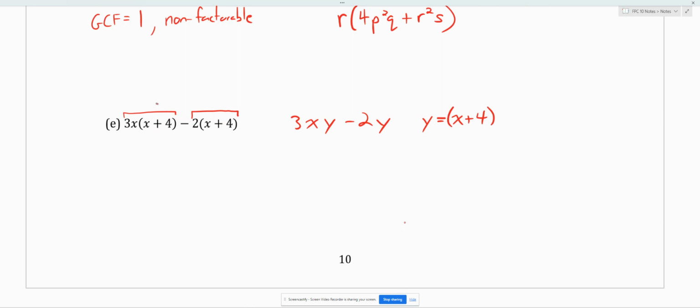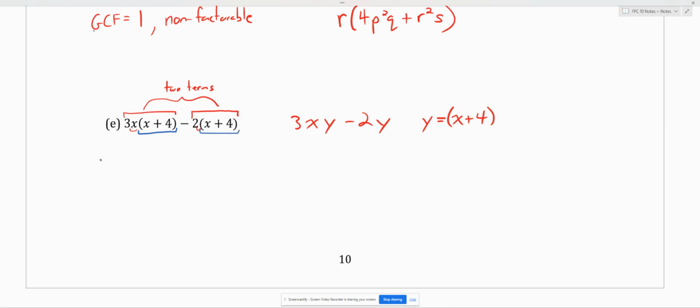So what we have here is essentially two terms. Let's find the GCF of these two terms. I look at the coefficients, 3 and negative 2. There's nothing common. Those are primes. I have an x here and no x's here. I'm not looking in my brackets yet, so I can't factor out an x. But the common factor in this case is actually, let's go to blue, the x plus 4. That is our common factor, everything in those brackets.